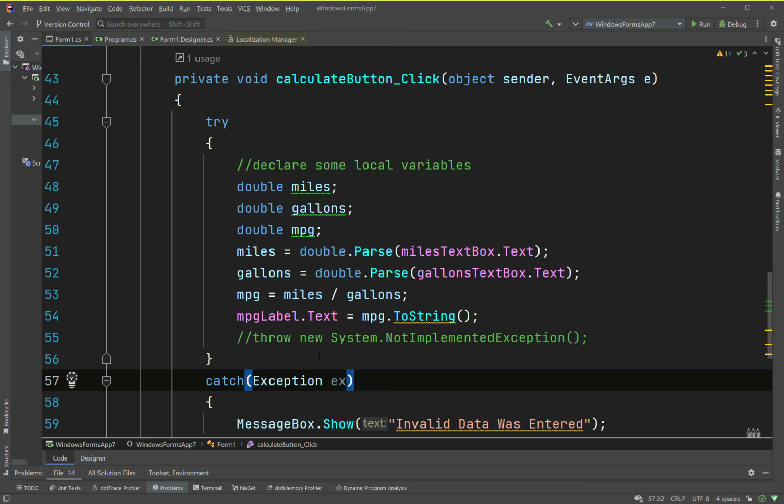One of these properties is the message property, which contains the exception's default error message. Whatever the exception may be, it'll automatically get that for you. So we'll do an example here to show how to do that.